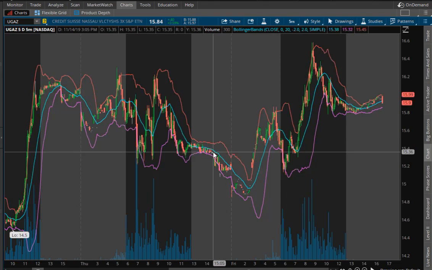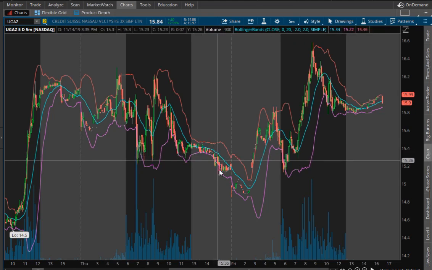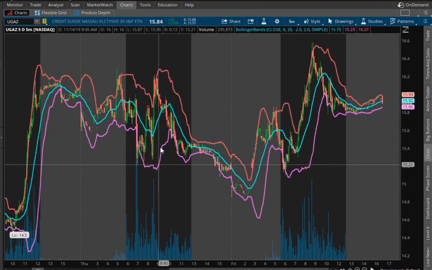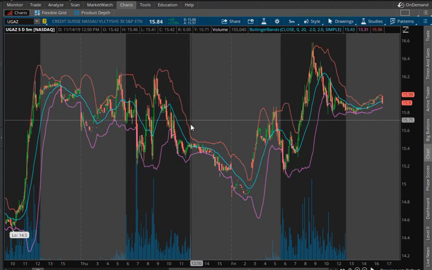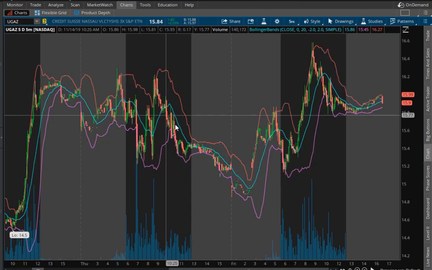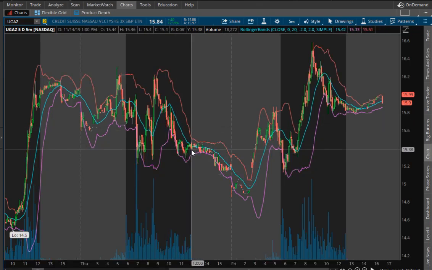Bollinger Bands just like to wrap themselves around the share price. 95% of the time, they enclose the share price, especially when the share price can be volatile. It can be all over the place, up and down. As you can see with UGAS right here, it's up and down and all over the place. Without the Bollinger Bands, it's kind of hard to decide where you want to enter and exit a trade to get the best entries and the best exits so you can lock in the best gains.